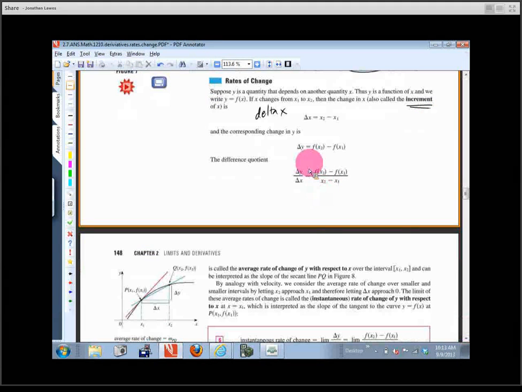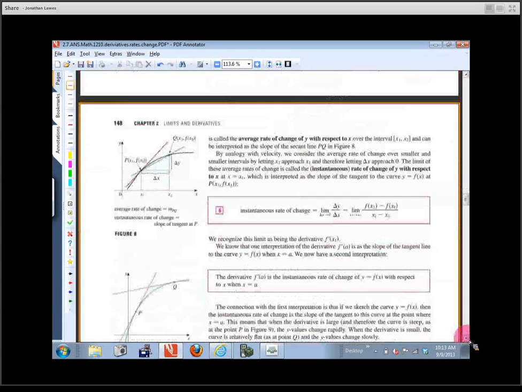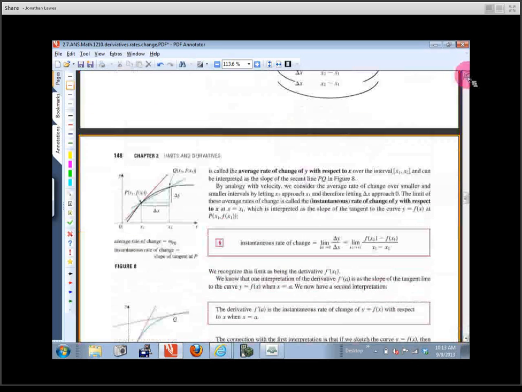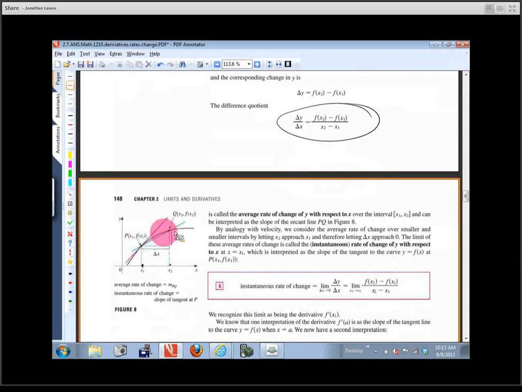So delta y over delta x, or change in y over change in x, difference in y over difference in x, is going to be the difference in the y coordinates over the difference in the x coordinates. Okay? Should look really familiar. All that is slope formula. Okay? And then it talks about that being the average rate of change. Okay, so I've got my x and x coordinates right here. Again, we're finding the slope between those 2 points right there. That would be the average rate of change.